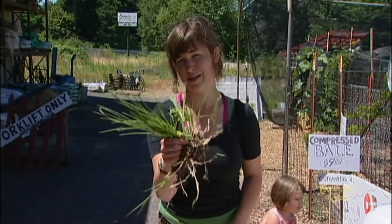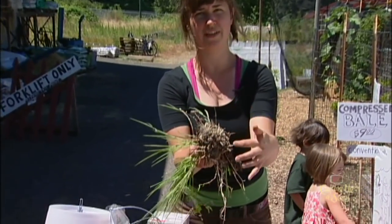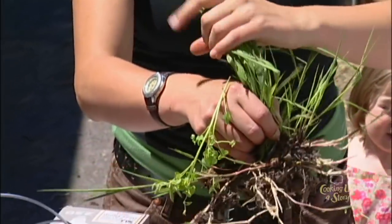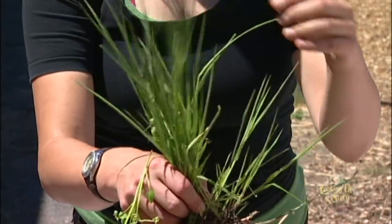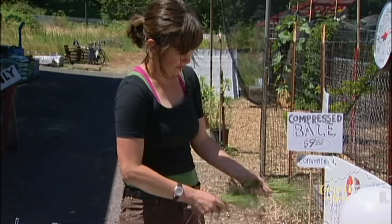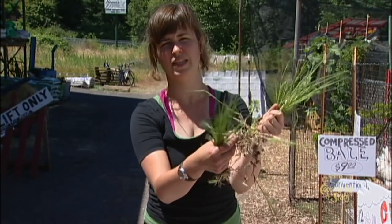For grass — grass is both good and bad. With baby chicks and even grown-up chickens, if there's a big tuft of dirt underneath, they will go through all that dirt looking for bugs, eating bits of dirt, and taking little bites of green grass. By the time the grass wilts, they won't be as interested in it anymore, so they won't eat long pieces. When the grass is not connected to a big tuft of dirt, you don't want them eating the roots, because normally they'd only be able to take little bites.